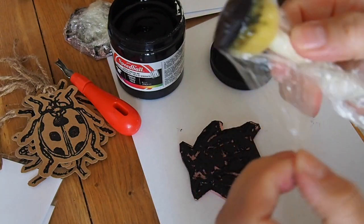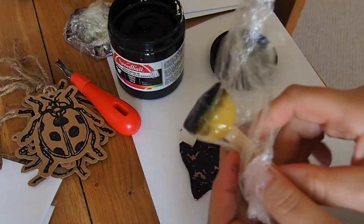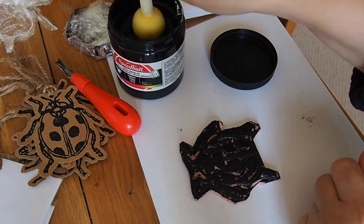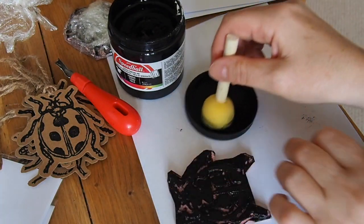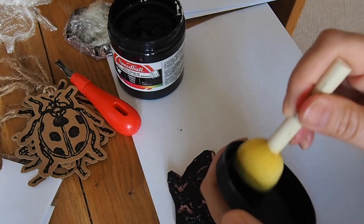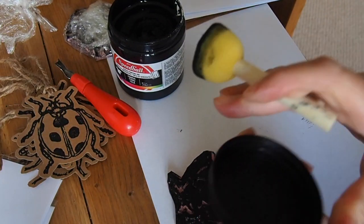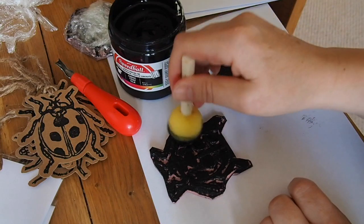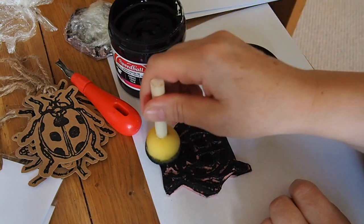I've already done a test stamp. I'm using this little sponge on the end of a stick because you get a really nice flat surface of sponge, and I just dip it straight into the ink. I'm using Speedball ink - I think it's pretty much the best one, and you can print on fabric or basically anything with it. I like to use the lid just to even it out on the sponge so I've got a nice consistency. You can twist it as you're stamping so if there's a bit more ink on one side it'll even out. The ink has gone pretty much everywhere apart from a few bits - just the raised bits that I haven't cut out, which will create the ladybird stamp.